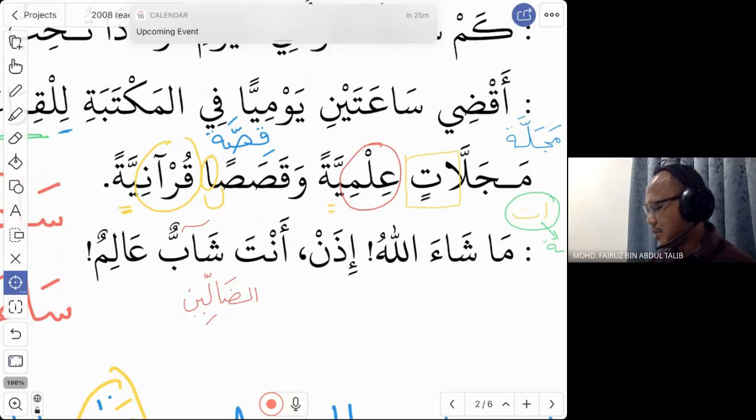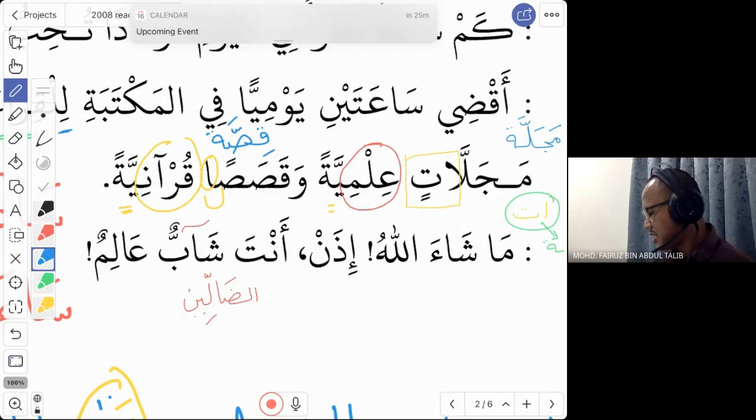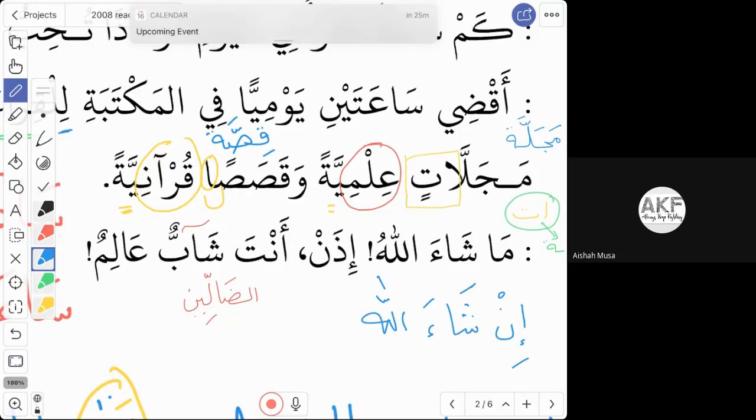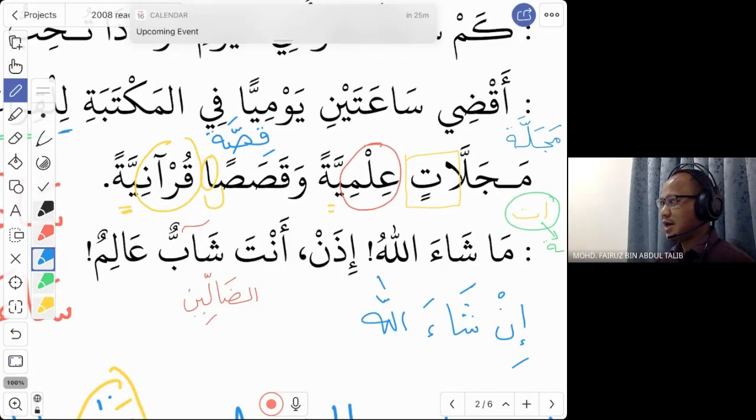Now, we have another phrase that we always say, which is Insha'Allah. Of course, we know that we say Insha'Allah if we want to promise somebody that we will do it. We will say, yes, I will do it, Insha'Allah. But what does it mean by Insha'Allah? Yes, Aisha, what is Insha'Allah? When you want something to happen, we say Insha'Allah. Normally, when you want to do something.